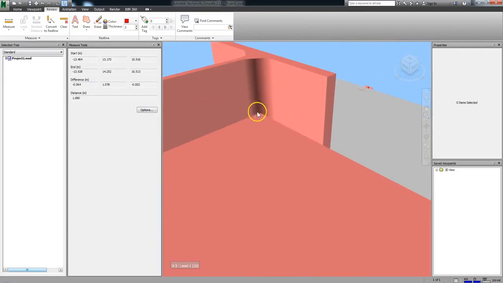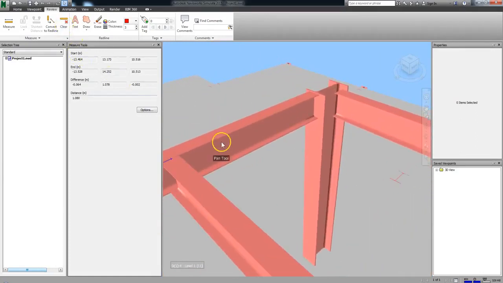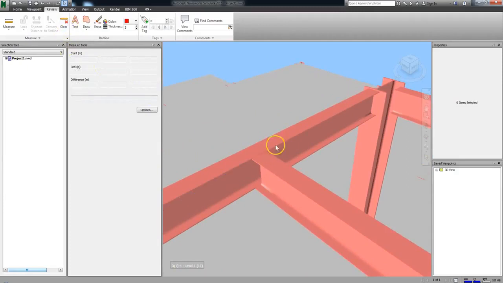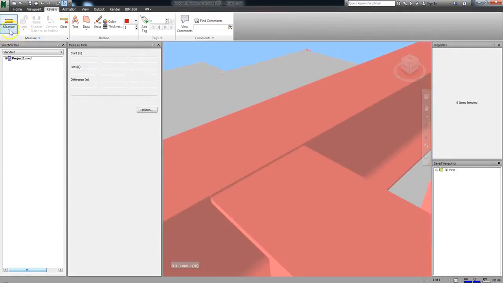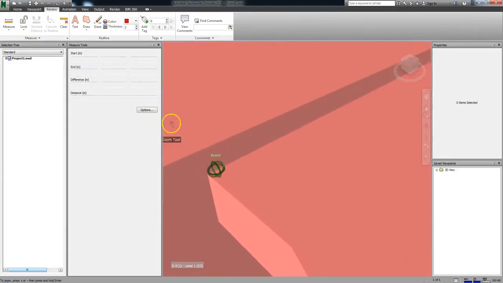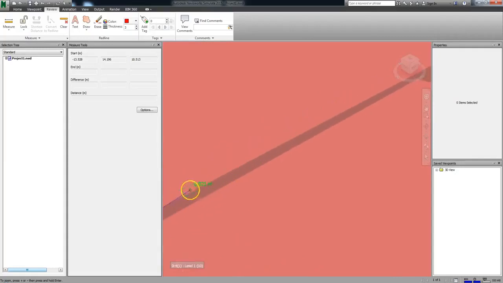Before we start, we're going to have to clear our previous measurement by clicking the Clear button under the Measure panel. Now we'll make another point-to-point measurement. We're going to zoom in very close, because you can actually snap to the exact corner of objects in Navisworks. In order for this to work correctly, you have to be very, very precise. So zoom in as close as you need, and take extra time to make sure you get exactly on that little corner. An indicator box will appear around the cursor when you know you're in the right spot.